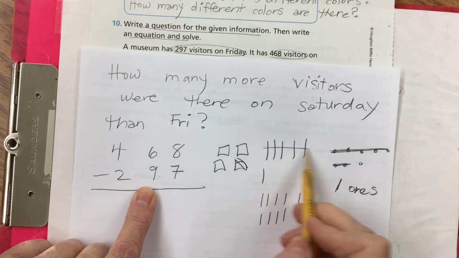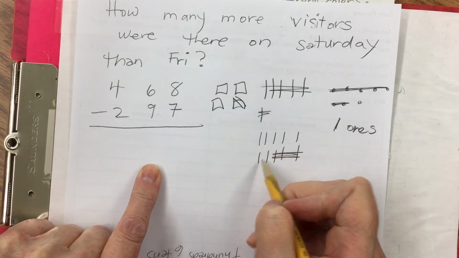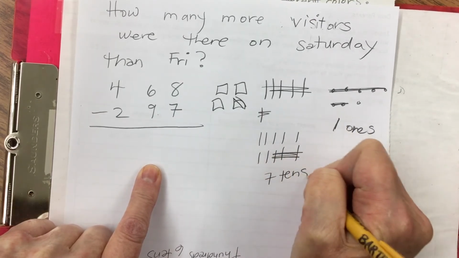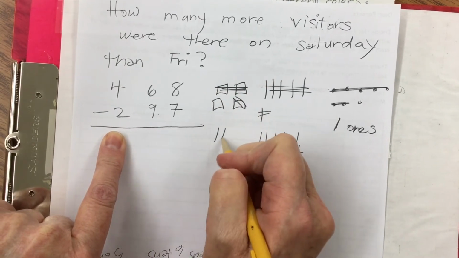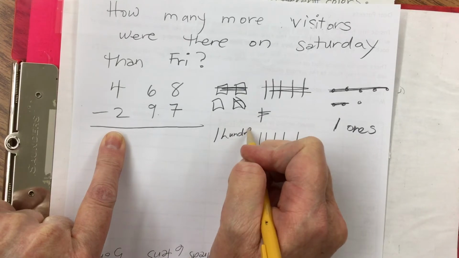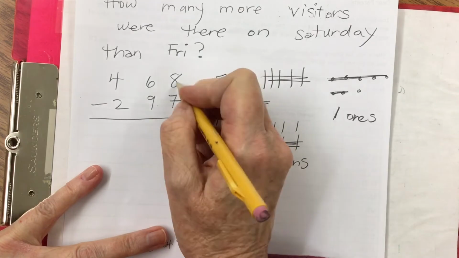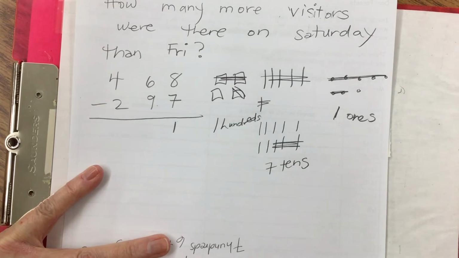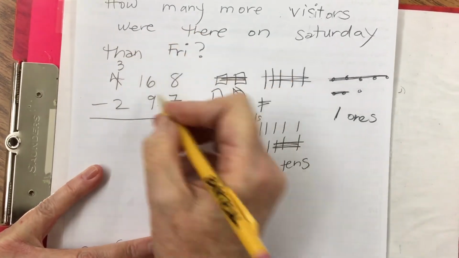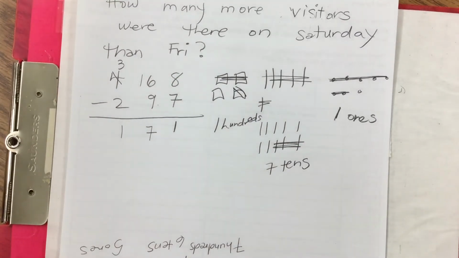And I want to get rid of these 6 first, because I want to leave them in a 10 frame so it's easier for me to read. So there's 5 and 2 is 7 10s. And they want me to get rid of 2 hundreds. I'm going to get rid of those too. So I have 1 of the hundreds left. So it's 171. And again, 8 take away 7 is 1. And some of you might know bigger bottom, better borrow. So 16 take away 9 is 7, and 3 take away 2 is 1. So 171.